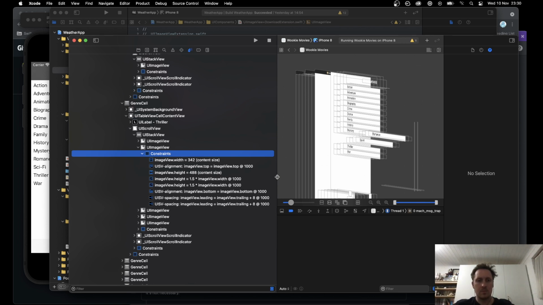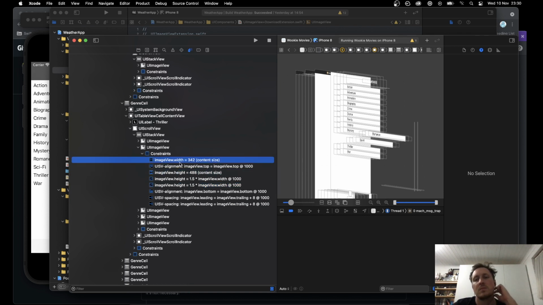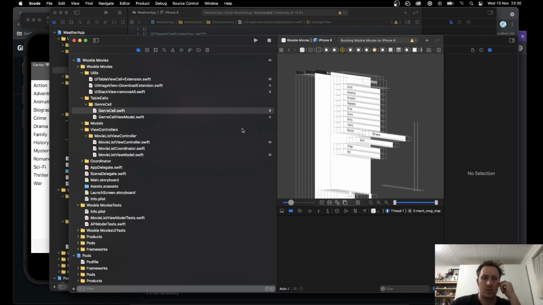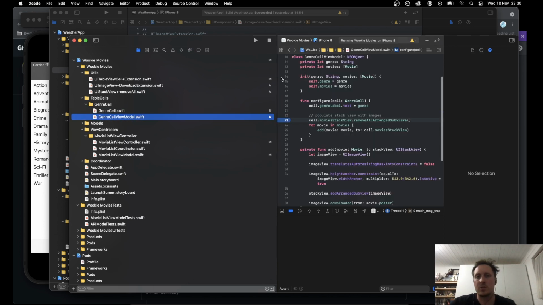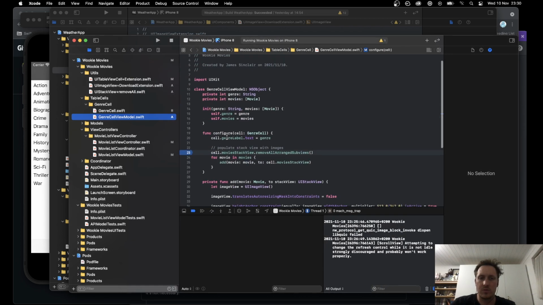Interesting. So I'm going to assume this is the UI stack view constraints. I'm setting the height and width. Okay, I'm just going to try one more thing before I start losing it a bit, because it looks like logically it's working. Our scroll view is just not scrolling.